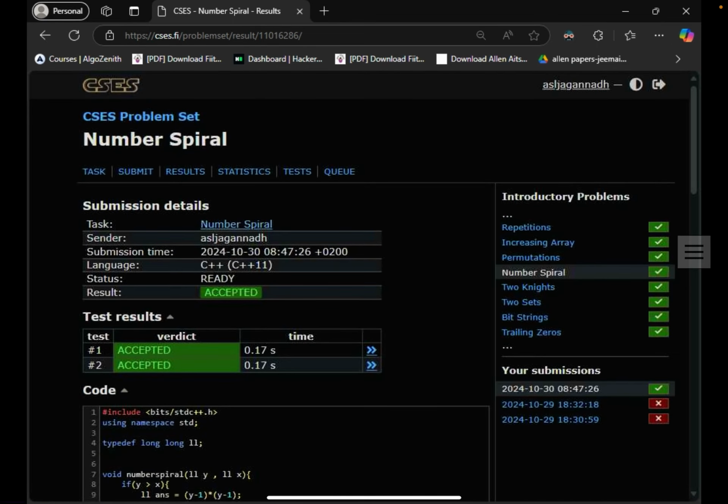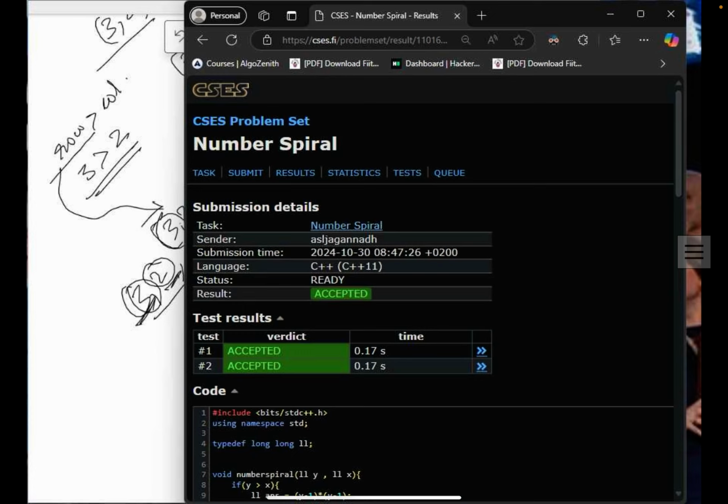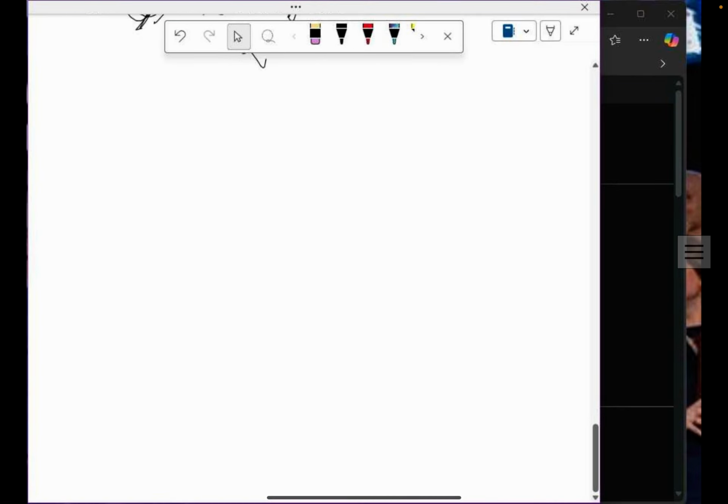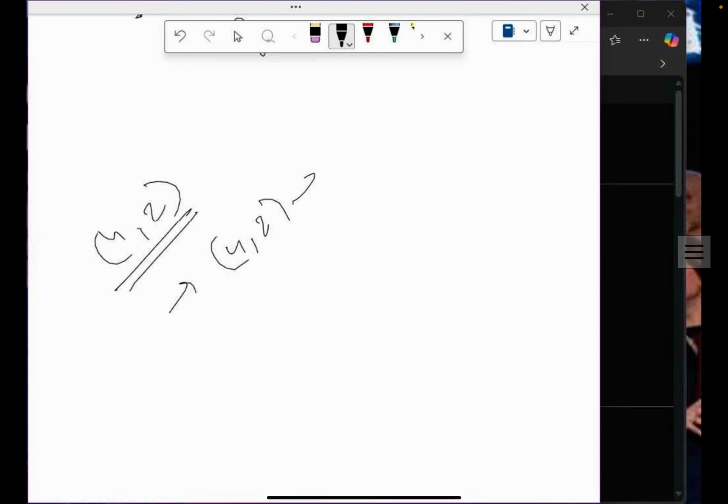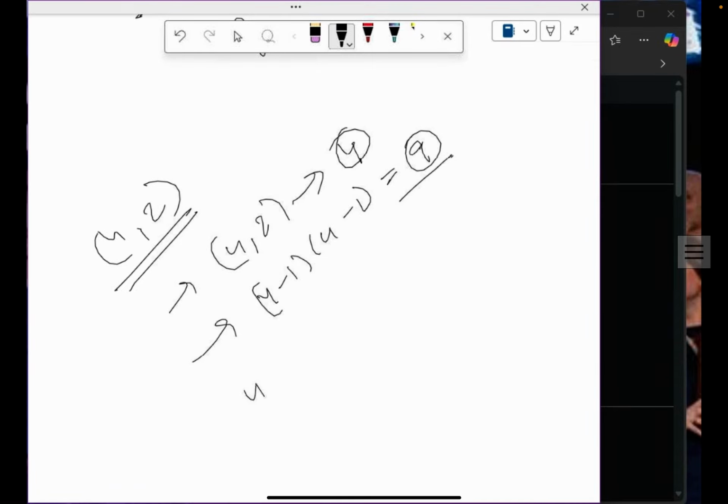So once we can check this by implementing it. Say for 4 comma 2, 4 is the max of 4 and 2, right? So the inner area is 4 minus 1 into 4 minus 1, which is equal to 9, and 4 modulo 2 is equal to 0.